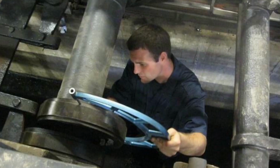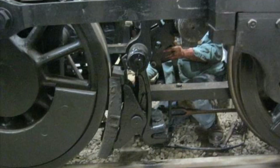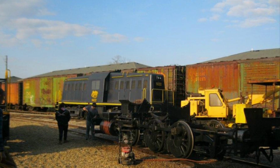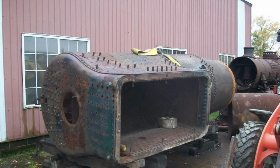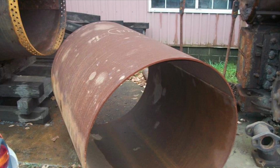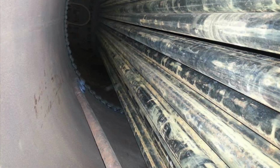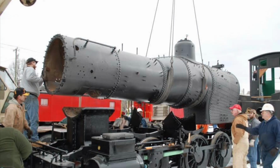While the boiler was away, volunteers worked heavily on the frame. To put it simply, every nut and bolt on Number 3 was cleaned, inspected, repaired, or replaced. Notable jobs include new boiler components, new lubrication systems, new eccentrics, and new journal bearings on the rear axle. After the boiler's return in February 2014, the next year was spent reassembling the locomotive.